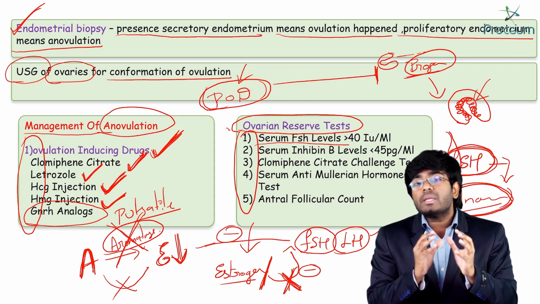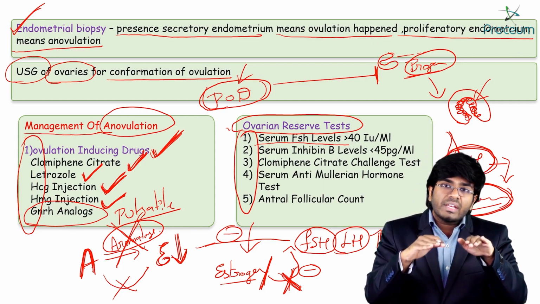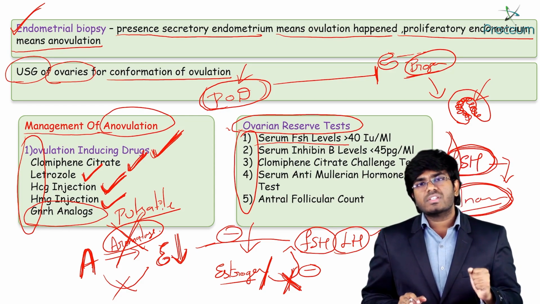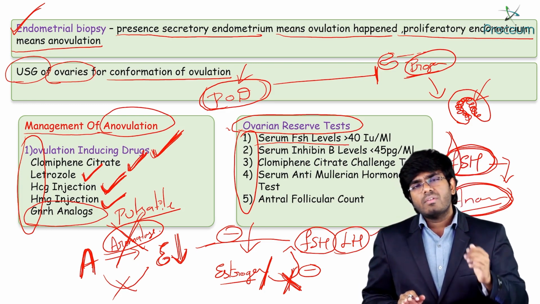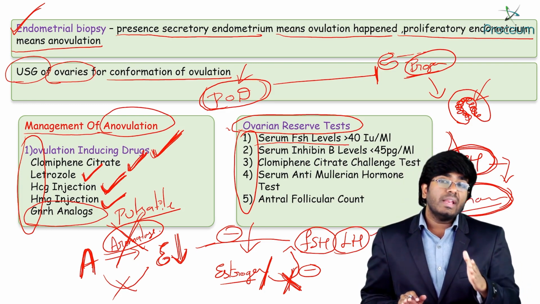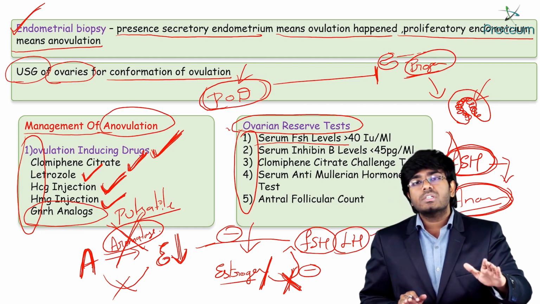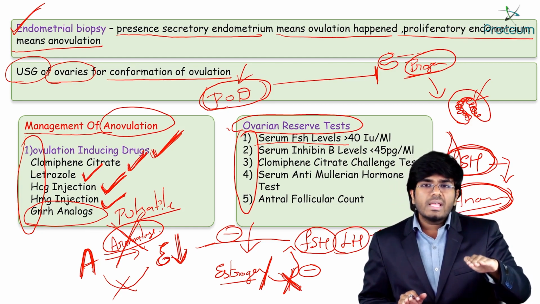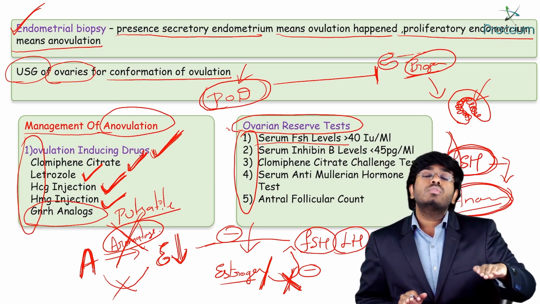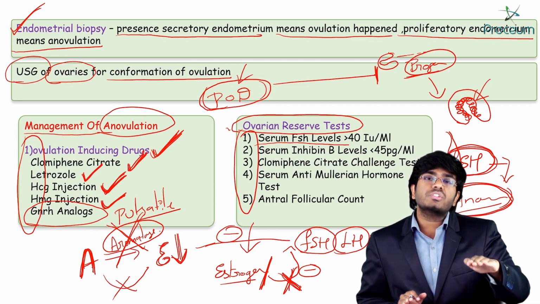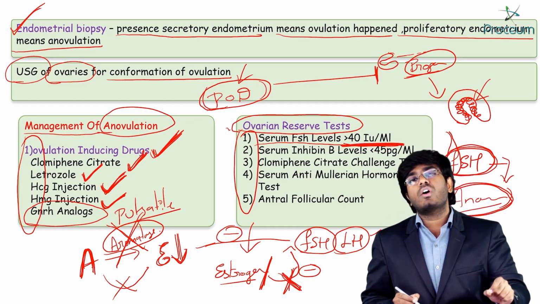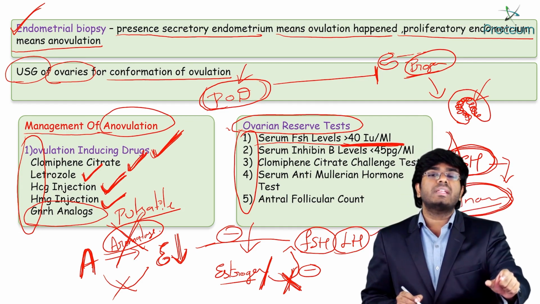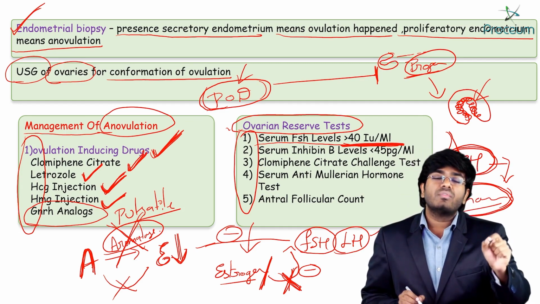But whenever there is a premature ovarian failure or decreased ovarian reserve, ovarian follicles are not functioning. When ovarian follicles are not functioning, there is no estrogen production. Whenever there is no estrogen production, the negative feedback on FSH is lost. So there is a large increase in the production of FSH. So high levels of FSH, more than 40 international units per ml, is a definitive criterion for premature ovarian failure.